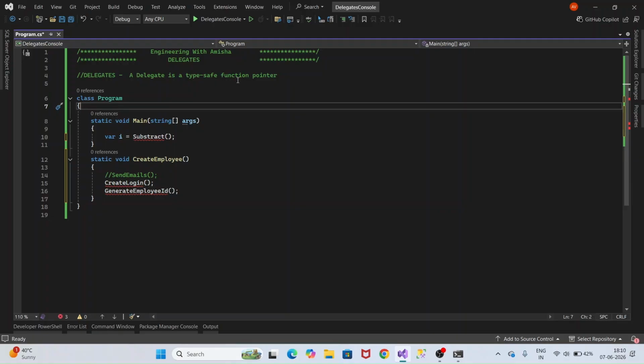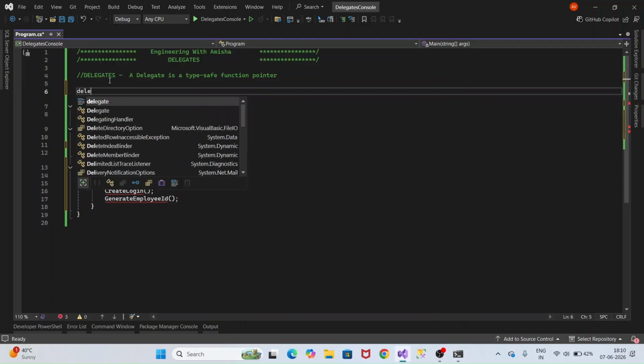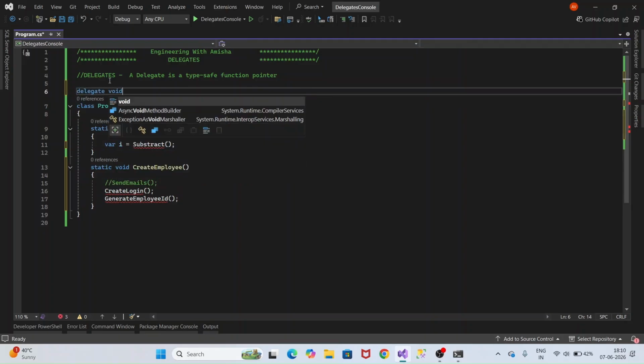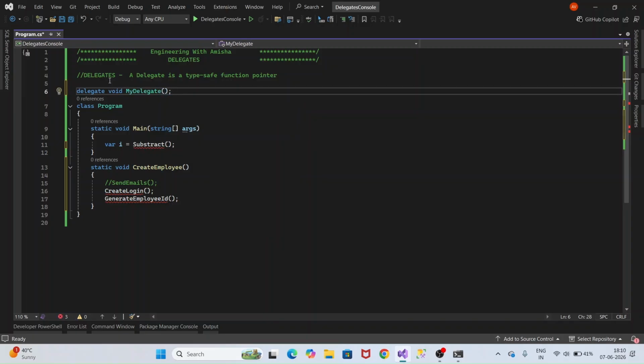That's why delegates are safe. Let's create our first delegate. This declaration means any method assigned to this delegate must return void and accept no parameter.